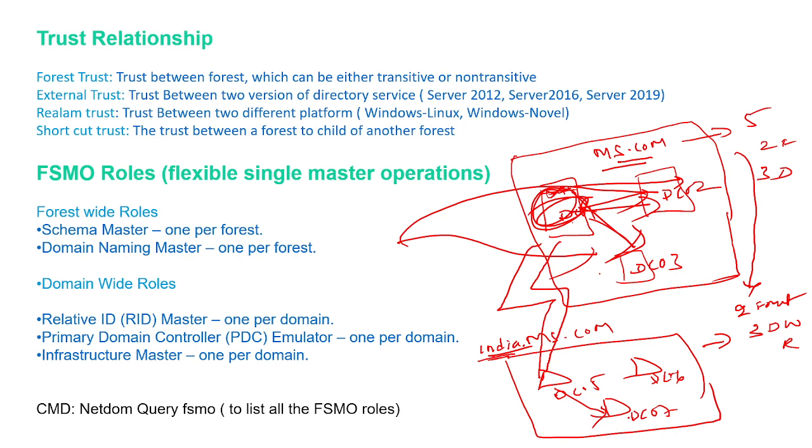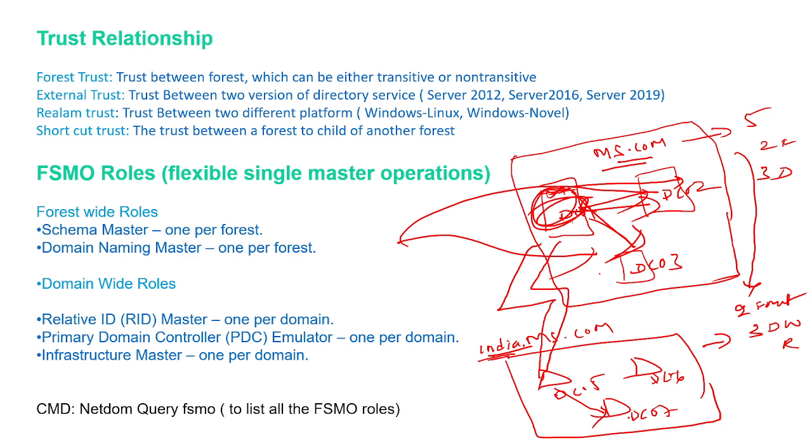Another one is the time synchronization. I told you all the 10 lakh computers in microsoft.com will have the same timing. When the PDC is not there, the time will not be in synchronization, a time difference will be there. The timing is very important in Active Directory, because any changes that happen, the change conflict will be managed using the timestamp. So the time synchronization will not be there. Account lockout issues will also come when you have the PDC down.